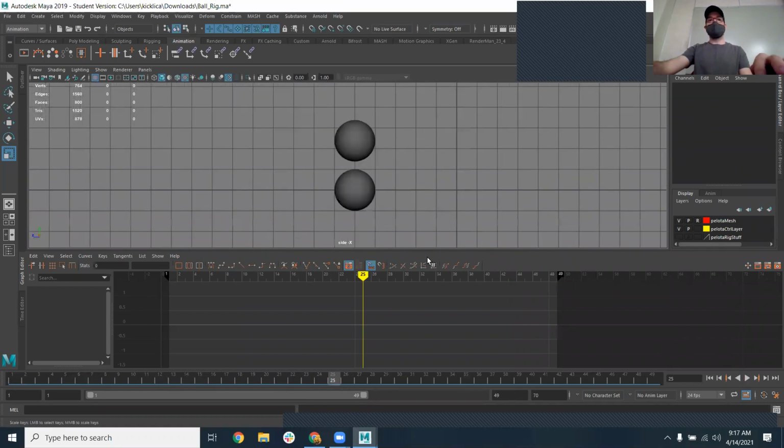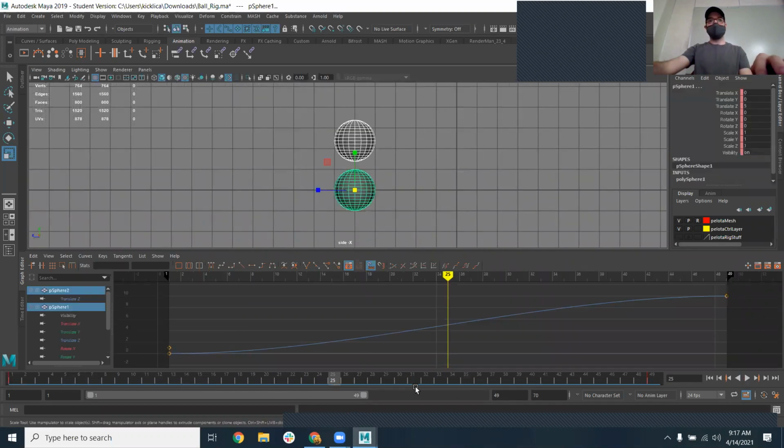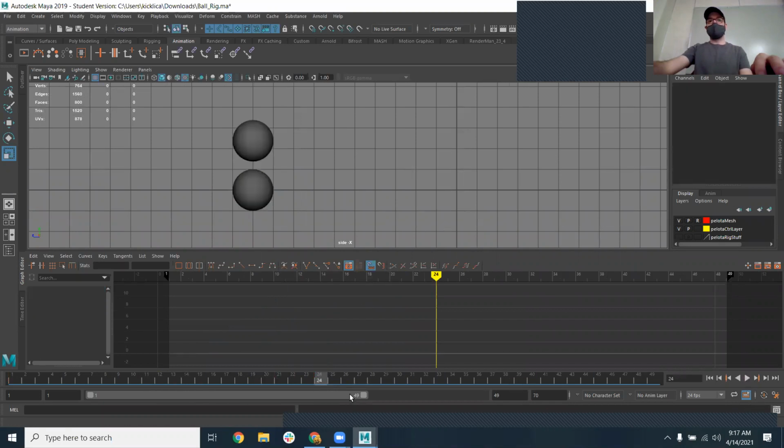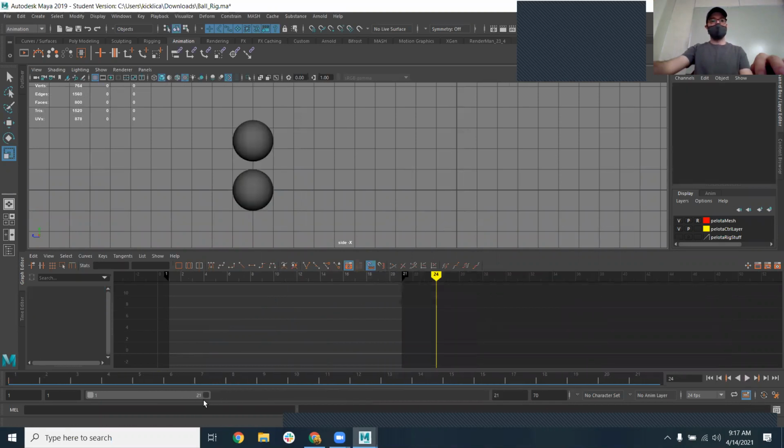Okay, so it's maybe, okay, sorry. What I'm going to do is grab both of these guys, I'm going to grab their end keyframe. We're just going to make this happen faster because I think it's going to be more obvious. It'll just happen over 1 second. We'll set this to 24 or 25.